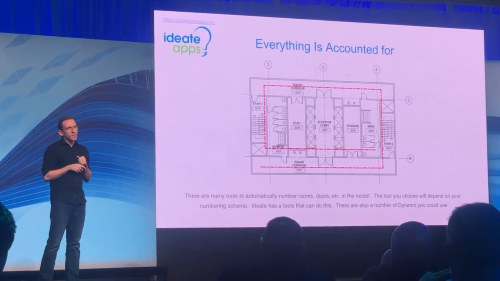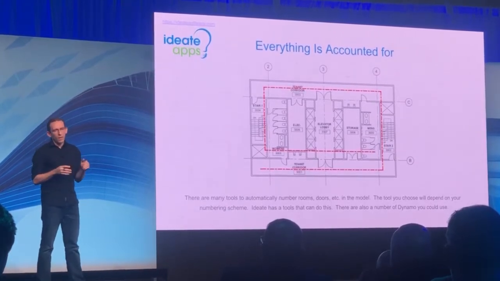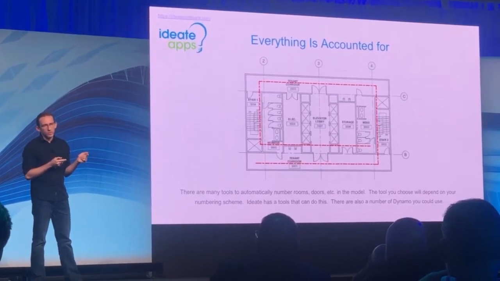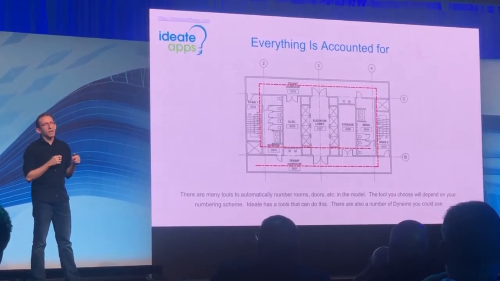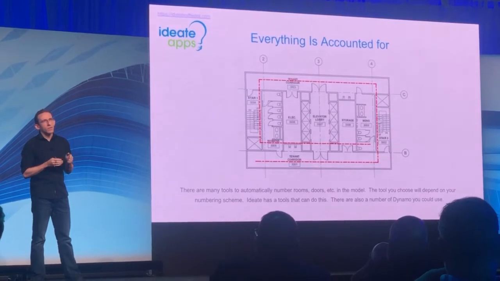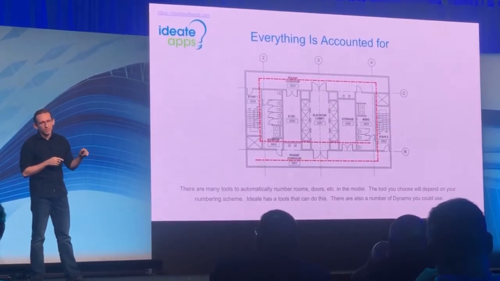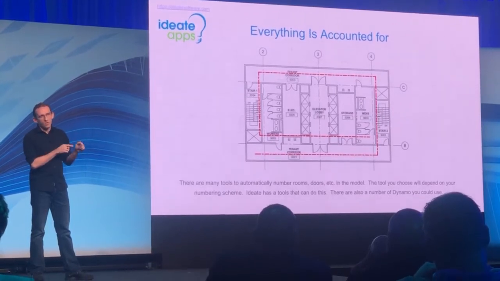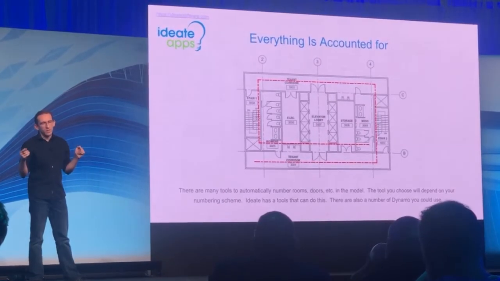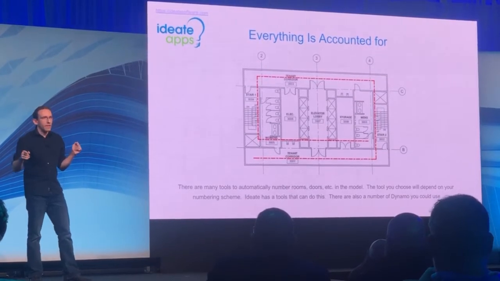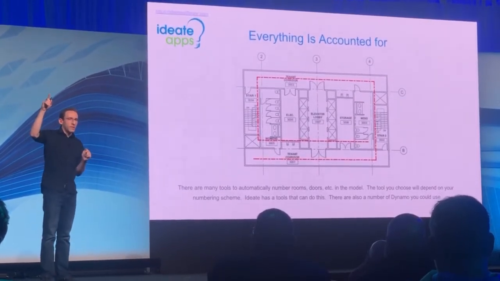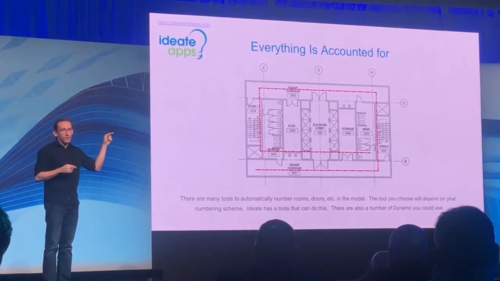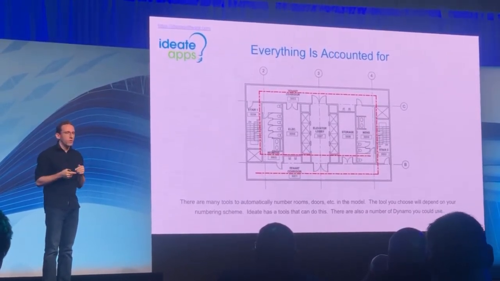But what if you wanted something a little more complex? Well, Ideate has another tool called Renumber that can allow you to do this. So here, what you do is you draw a line, and any room that intersects that line will be numbered automatically. So you can see here, we've started in the bottom left, and we've kind of spiraled in towards the center. So as we move from the bottom left to the right, it numbers our first tenant corridor space 301, and then as we move up, we encounter the stair space, which labels 302, and then as we move back to the left, it labels our next tenant corridor 303, and so on.